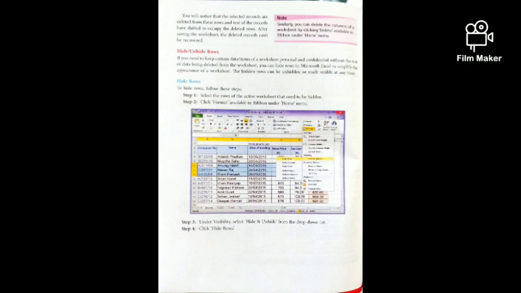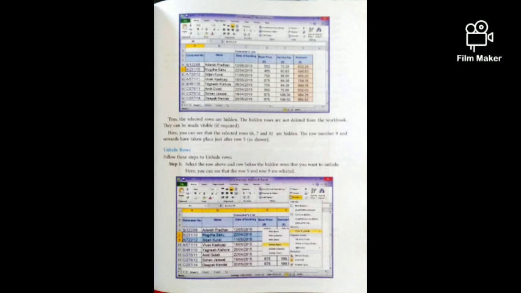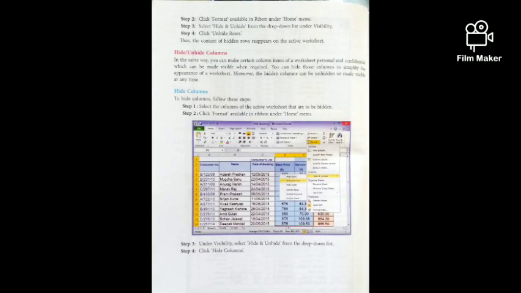One group is there. Now, where you will find this format, first you have to go to the home tab. In the cell group you will go to the format, and then you will go to the visibility options. Over there it will be showing you hide and unhide, and under the hide and unhide you will get the rows and columns. Now if you have selected a row, then it will hide that row.